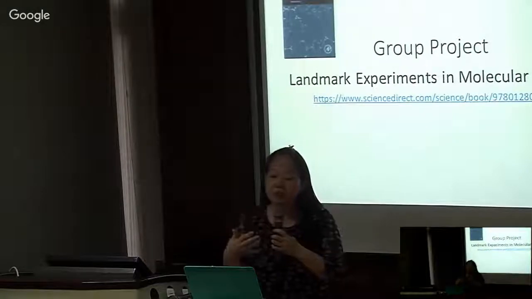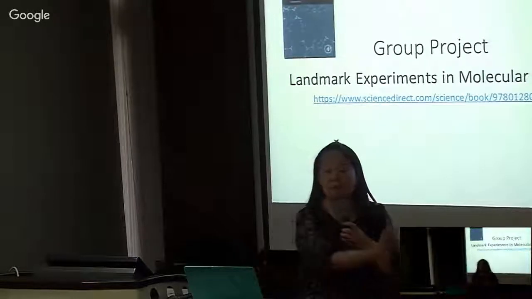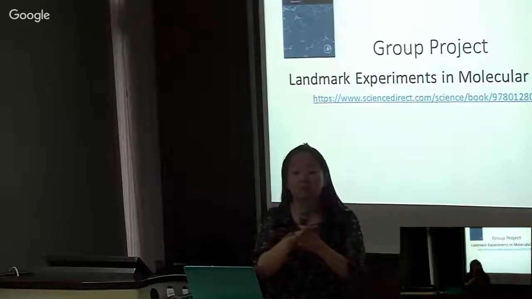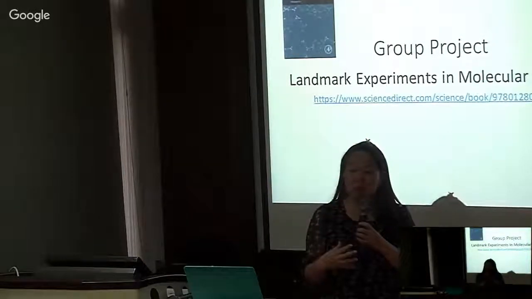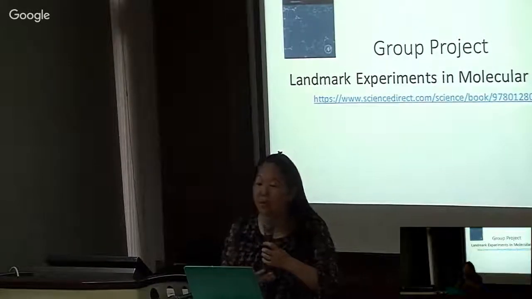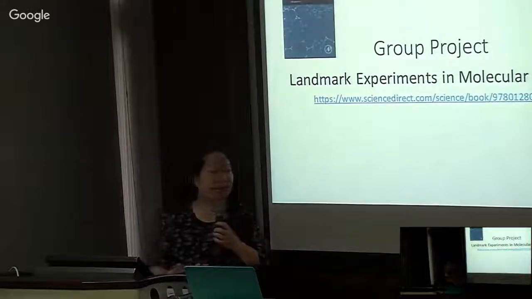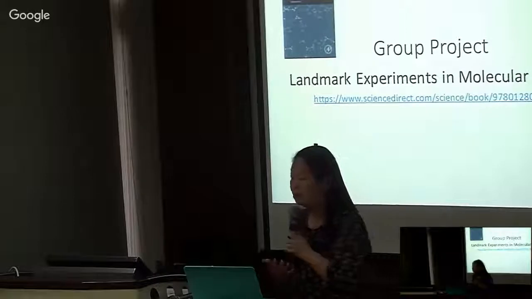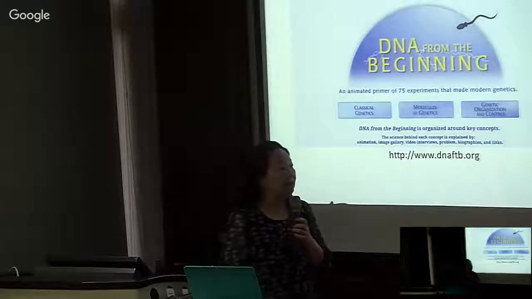In the book, every chapter describes one experiment in detail. They give you some background information, what was known at that time, what were the questions scientists would like to address, how they set up experiments to solve the question, and what was the end result. This is typically, especially for young students who want to get into a field, very good reading and very informative. So that's one type. And the other is something like this one.